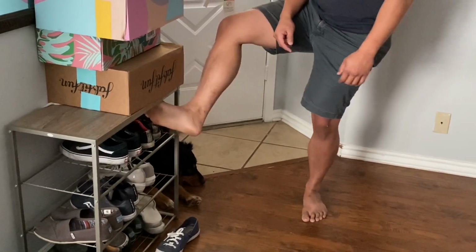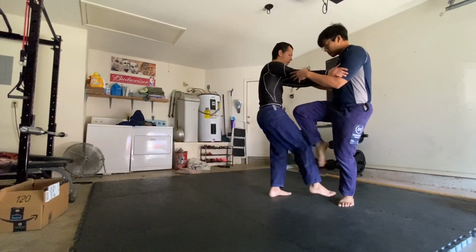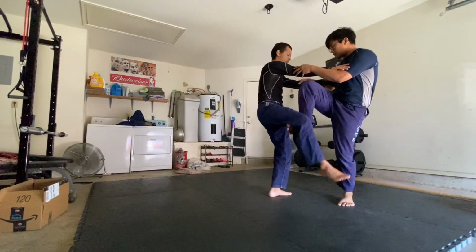So this is a great solo drill to do here, right? And maintain your balance as you go. And here's the partner version of this. You can see how the partner is compliant and just keeping his legs straight, so you can swing it and hook it up on either side.